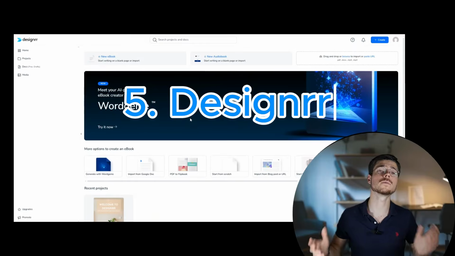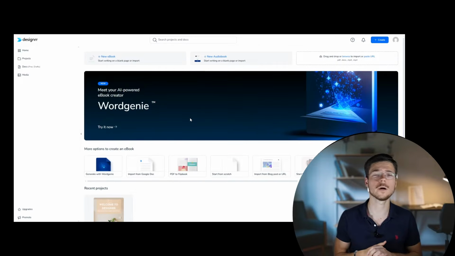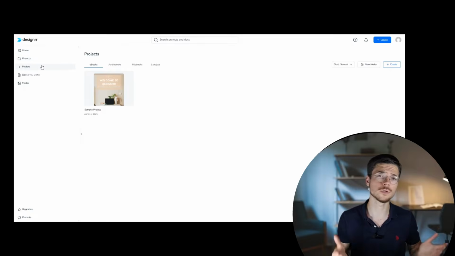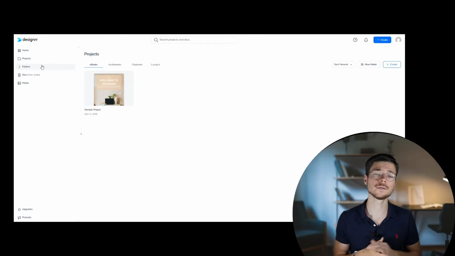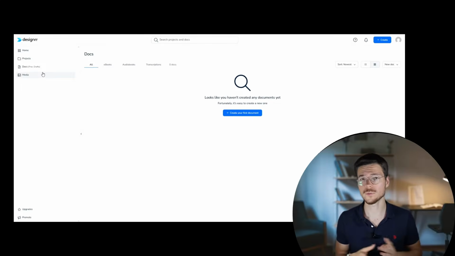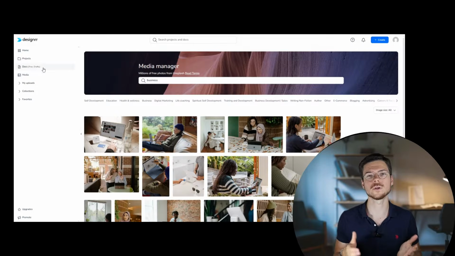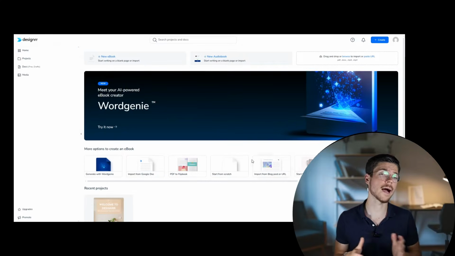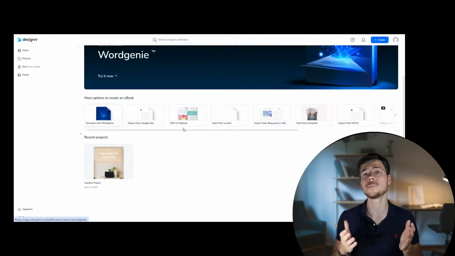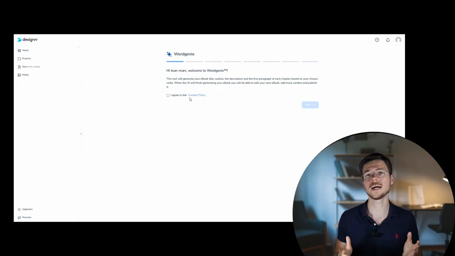Okay, now let's start with Designer. A tool that has been very popular among marketers and writers for a while now. It has been known as a good tool to edit and create any kind of digital ebook or any kind of text-based marketing documents. But with the age of AI, I wanted to see if it was still up to the task compared to the other AI tools out there.